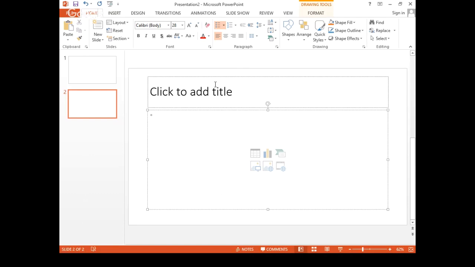The PowerPoint window. You see, on top here, where we have the presentation title, is what we call the title bar. Every window has a title bar. Now, this place is what we call the quick access toolbar. Above the file and the home menu, we have the quick access toolbar. Then we have the close button, the minimize button, then maybe the restore down and the maximize button. Then we have this question mark, which is the help button, where you can have help and tons of notes on PowerPoint that you can read.